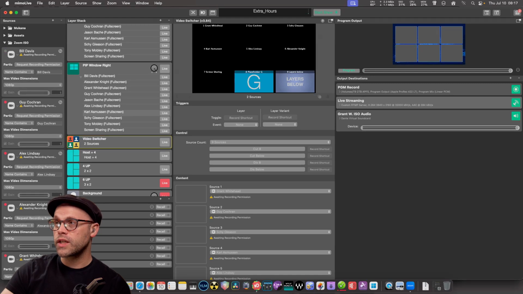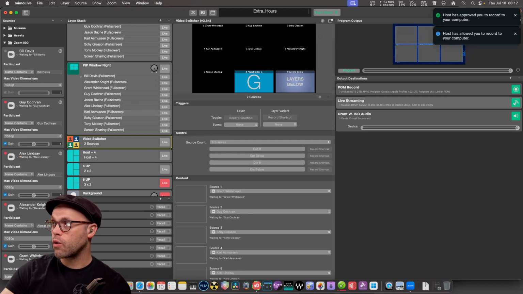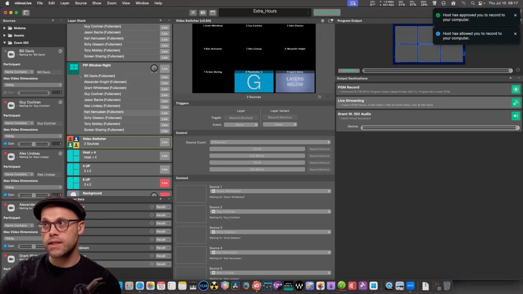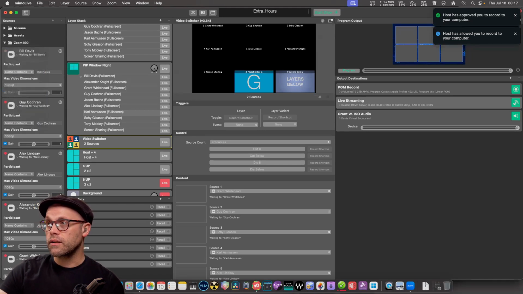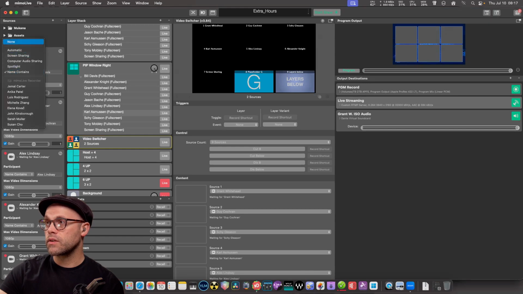Now, what you will see is if we go to our Zoom sources here, you'll see this waiting recording permissions. You do have to click this box here, request recording permissions. It'll automatically assign it to you. And then you'll actually see here all of the people in that meeting there. So let's assign some of those sources here.